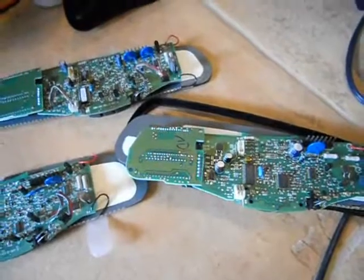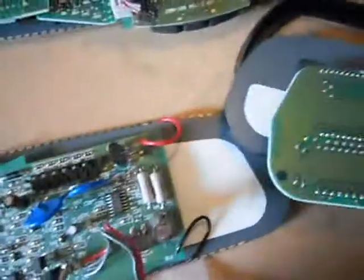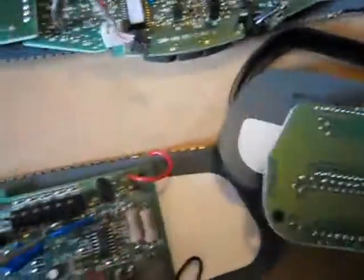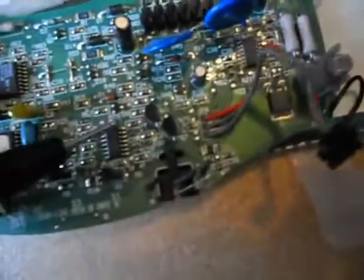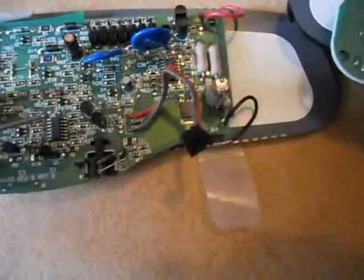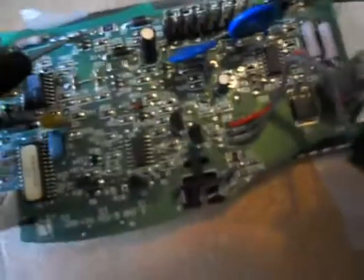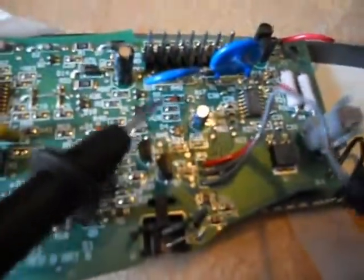A diode is a one-way electrical valve, pretty much. Right there, there's a diode. Diode. Where else was there a diode? Diode was right between here. Another diode. I have a mini one right here. We had another one over here, up top. And there was another one somewhere — another little red one hiding right over here.